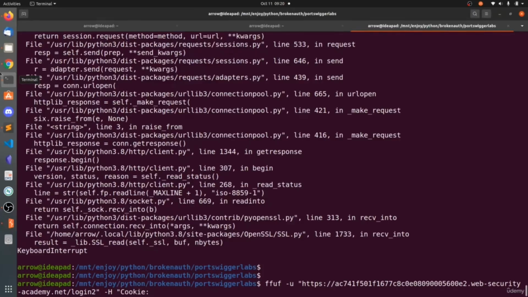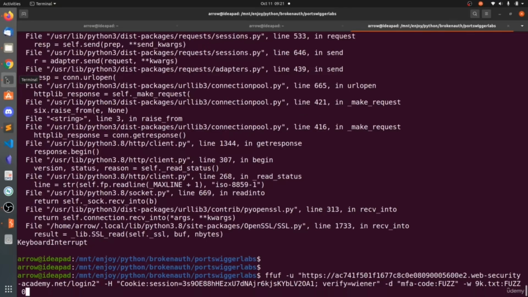That is MFA-code, and we first need the -w option to specify the values, that is 9k.txt, and then filter and match the regular expression "Incorrect security code".